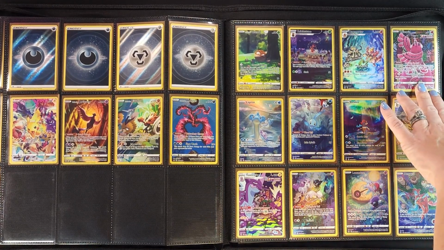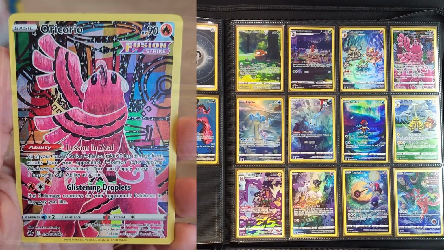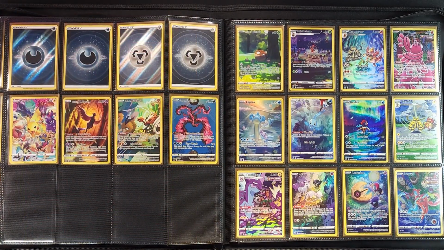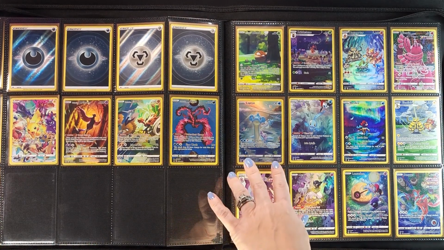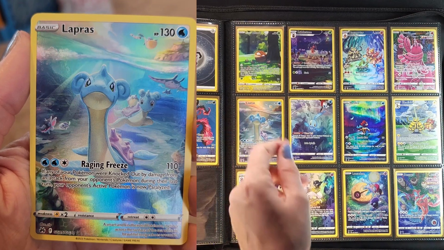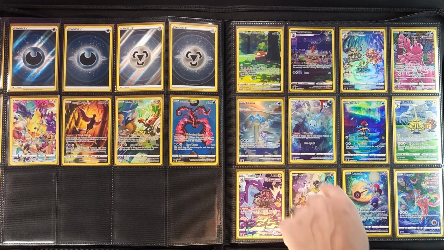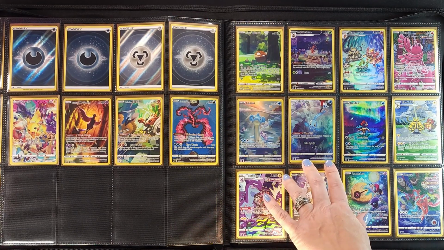I don't know how that works, but somehow it does. And then this Oricorio is really, really pretty. It reminds me of something very Spanish style, you know, like he's dancing the tango, the salsa, something. Then the Lapras I love just looks like it's floating around in this icy world, with a little baby Lapras behind him. And is that a Pelipper? Yep. Woo, all right. And then we've got the Manaphy down here.